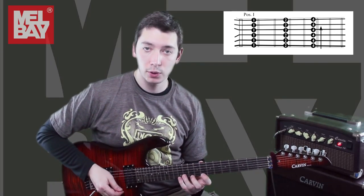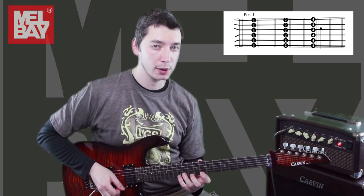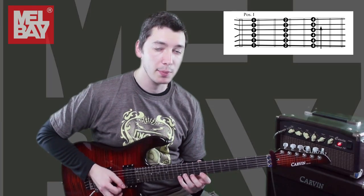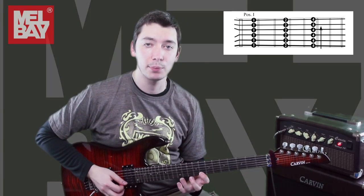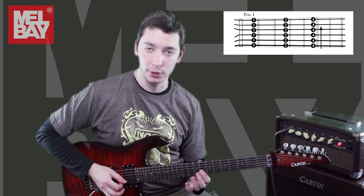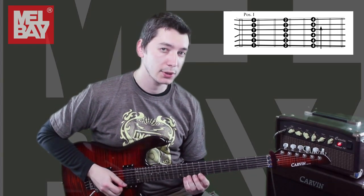We can also reverse our picking pattern and start with an upstroke, play up, down, up, and go to the next string with an upstroke again. So it's going to be up, down, up, up on string number two. So how is it going to look?